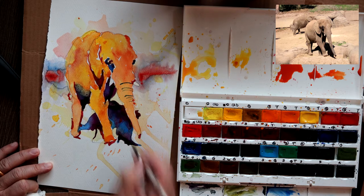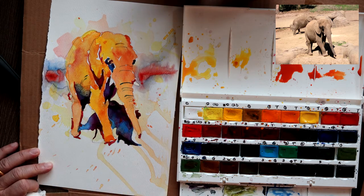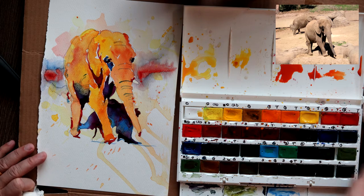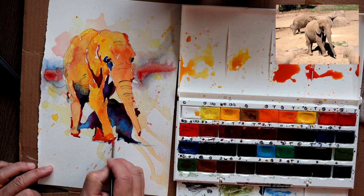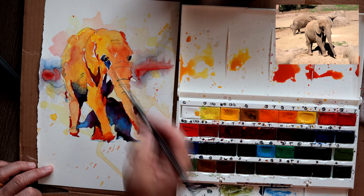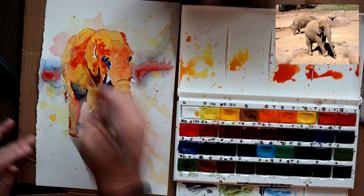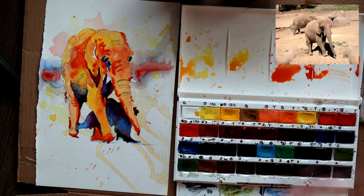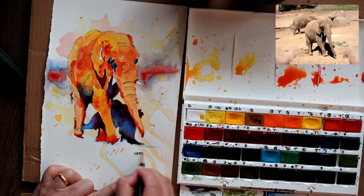Now I'm ready to use my really small brushes — the double zero, the 100 Daler Rowney Graduate — very, very tiny brushes to give me the lines I wanted. Blue on dry orange, making sure it shows through. Be very careful with the way you draw the lines — make sure it's not too thick and not too much. I actually forgot a patch of the legs there, so I'm just making it up now — putting in a bit of value three, basically a light orange mixed with a bit of red, just to make sure the value one or two doesn't go straight to five. There's a buffer with value three to create a bit of a three-dimensional shape.